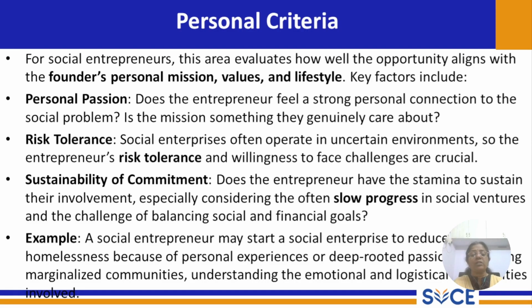Next one is risk tolerance. Social enterprises often operate in uncertain environments, so the entrepreneur's risk tolerance and willingness to face challenges are crucial. Sustainability of commitment. Does the entrepreneur have the stamina to sustain their involvement, especially considering the often slow progress in social ventures and the challenge of balancing social and financial goals?